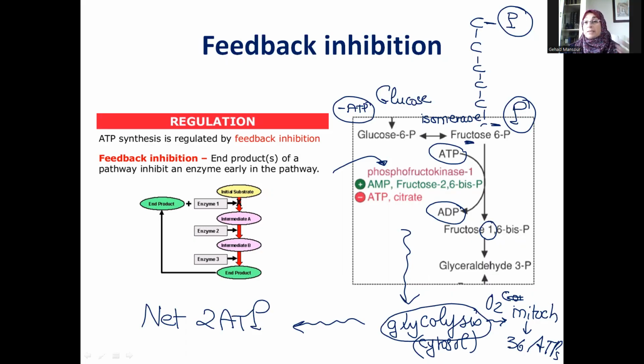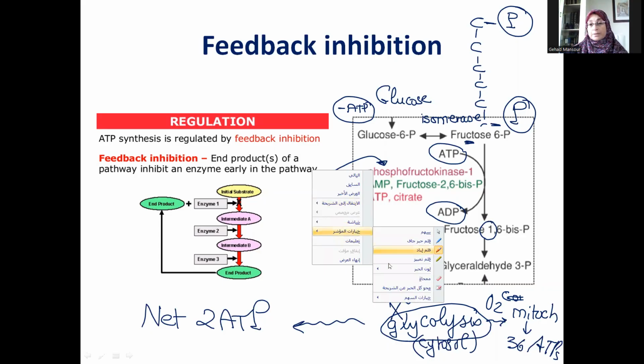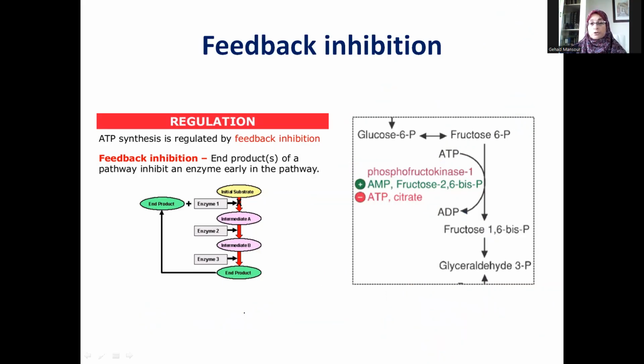Although glycolysis itself is an anaerobic process, it does not require oxygen. We don't use the oxygen molecule in the cytosol to carry out glycolysis. But the problem is, if you stop glycolysis, then the whole procedure afterwards will be stopped. So if you stop that enzyme, phosphofructokinase, then you would stop the process of aerobic cellular respiration and therefore stop the production of energy.